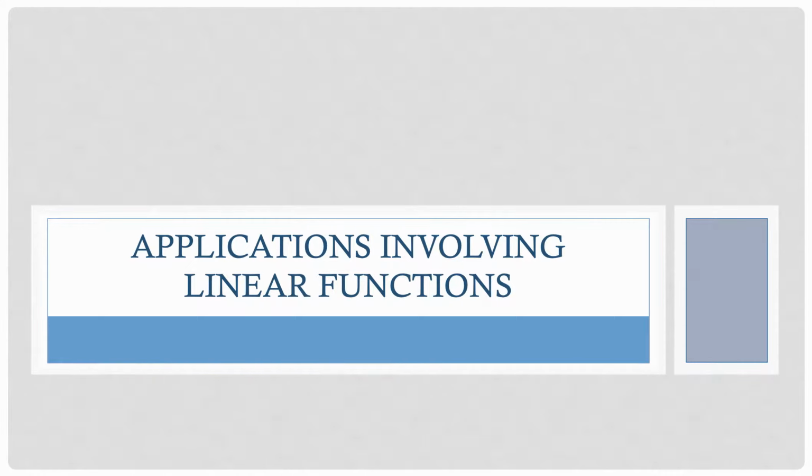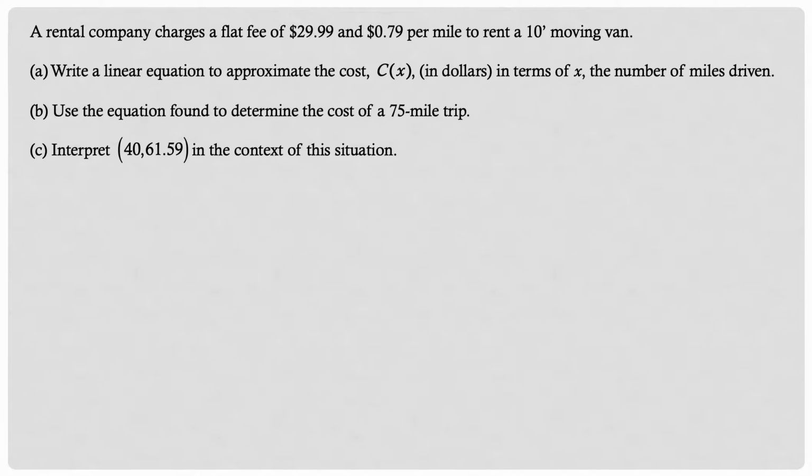In this video, we're going to look at different problems in which we need to use linear functions to help us solve them. A rental company charges a flat fee of $29.99 and 79 cents per mile to rent a 10-foot moving van. Write a linear equation to approximate the cost, C of x in dollars in terms of x, the number of miles driven. Use the equation found to determine the cost of a 75-mile trip, and then interpret the ordered pair given in the context of the situation.